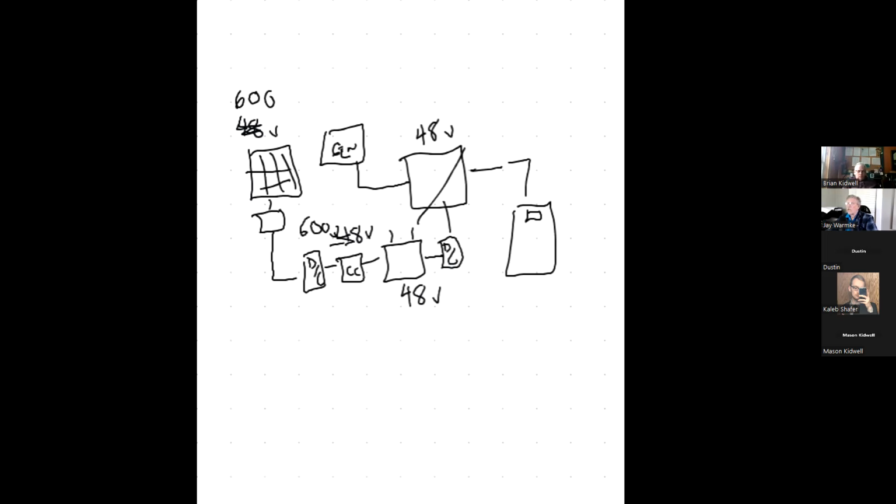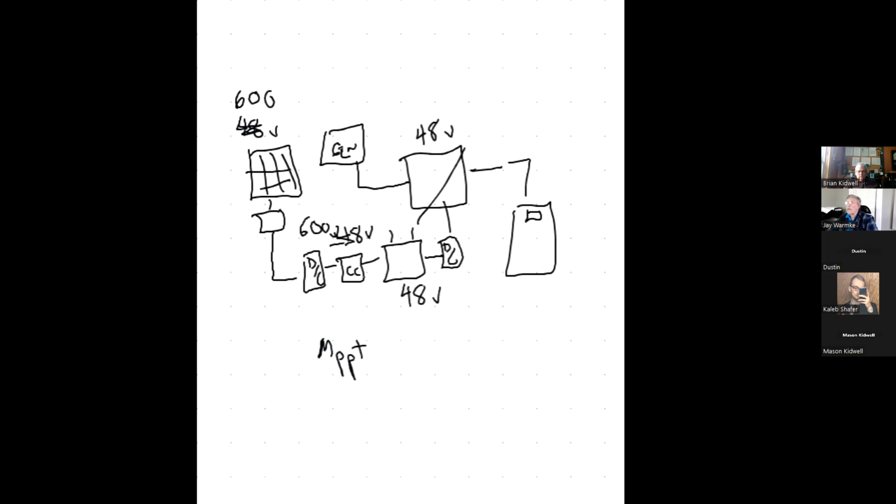And these charge controllers, unfortunately, have been named MPPT charge controllers, which is not a good name for them because the MPPT, the maximum power point tracking, has to do with the array, keeping it in the sweet spot on the IV curve. And all charge controllers have MPPT built into them, but they've decided everybody likes the term MPPT. So they did. So that's what they call them. But it really is just a DC to DC voltage converter charge controller. And the technical term there would be a buck boost charge controller. It can increase or decrease the voltage.